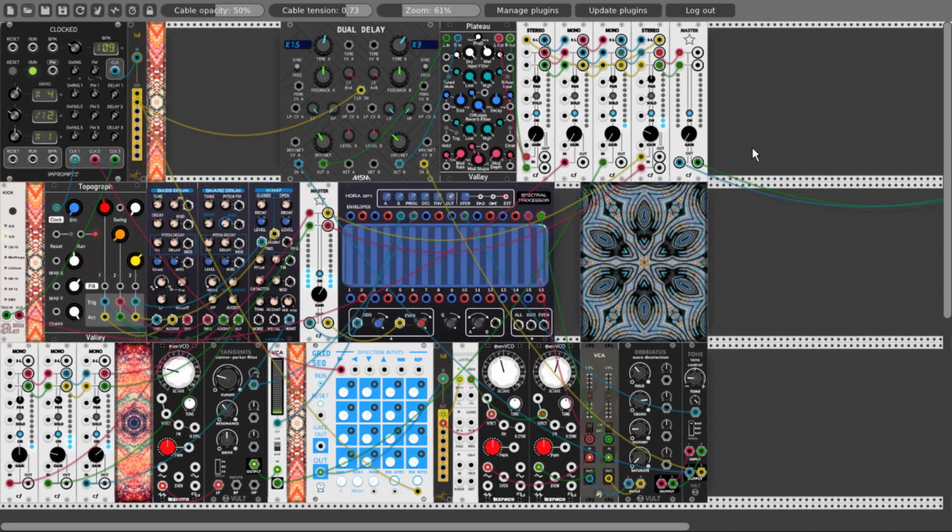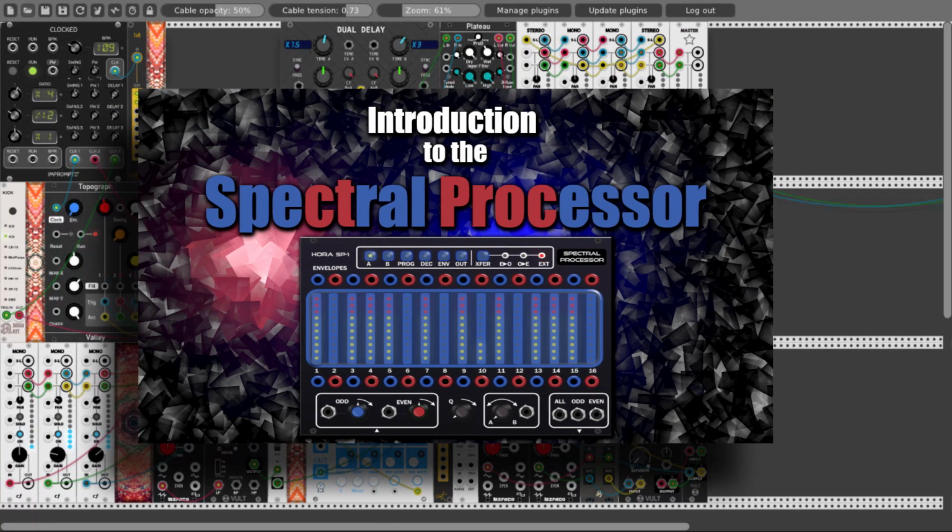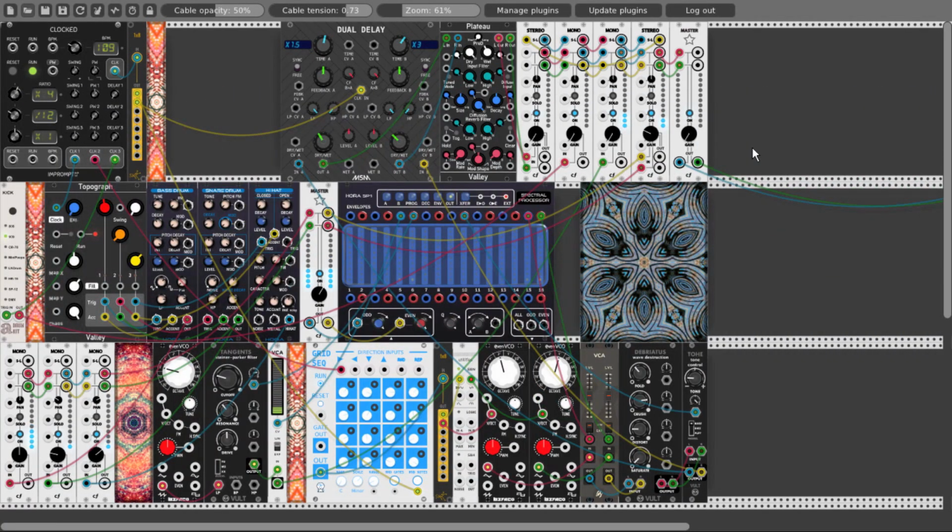A really cool feature of the spectral processor are the 16 envelope followers, which allows us to have 16 different envelopes according to the levels of the different bands. Again, I recommend that you go ahead and watch the introduction video I made on the spectral processor. I go through each of its features in depth.